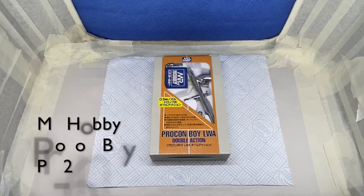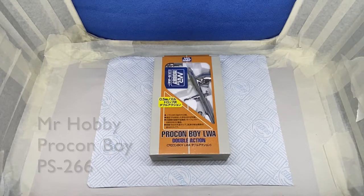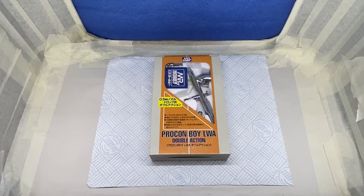Hi and welcome to my review of the Mr. Hobby Procon Boy PS266 airbrush. I've been looking for something that I can keep as a 0.5 needle size for putting down primers and lacquer coats, as another airbrush I've been using.